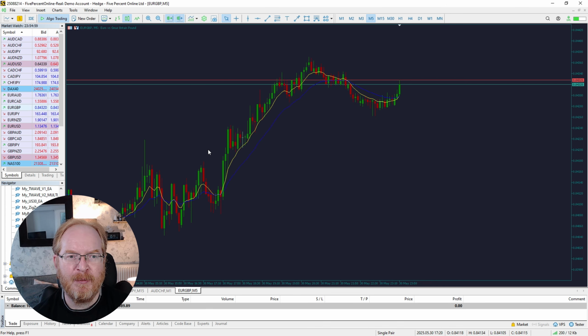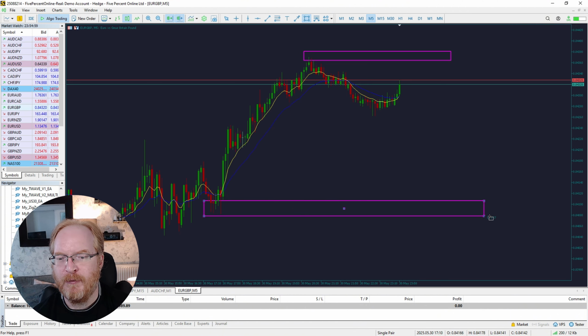What else can you do on MT5? Yeah, you can do all the usual. You can draw a box and all this stuff. It is quite clunky to use, it's okay. There you go. There are better options graphically, but like I said, this is one of the main platforms used by a lot of prop firms, so it's really worth giving it a go and getting used to it.